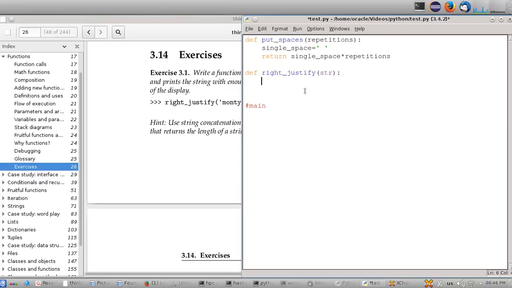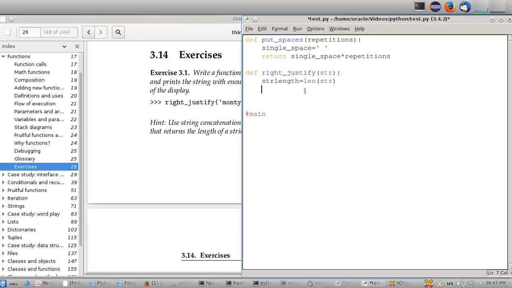Do it this way: in right justify, str length equals len of str. We put this as a local variable within the function. This is the length of this thing.